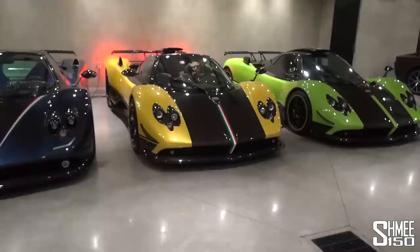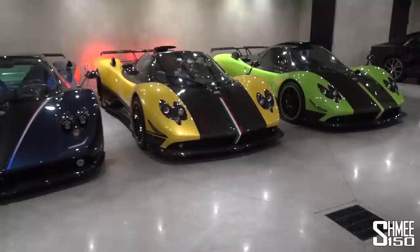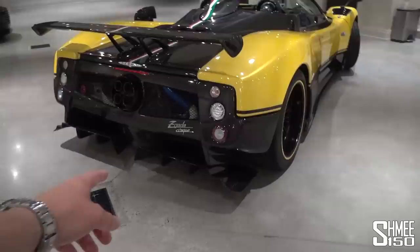Great to drive it. This is a Pagani Zonda Cinque, a yellow Zonda Cinque, and it's a roadster. We are going to hear all the extra sound out of it. I mean, let's do this. This is it then. We can have a look at the rear of the car. Look at that diffuser. Look at how much more aggressive it is. Look at the exhaust system that you can see through those rear grills.